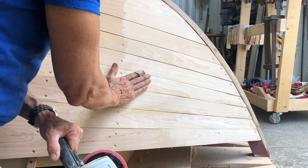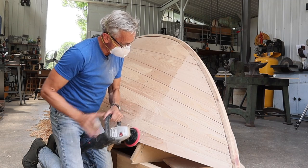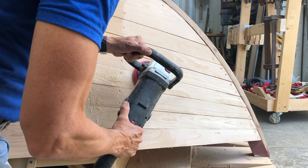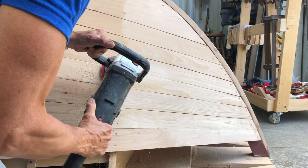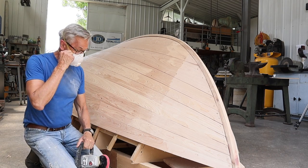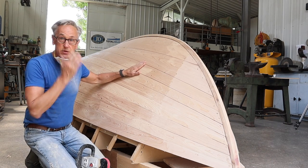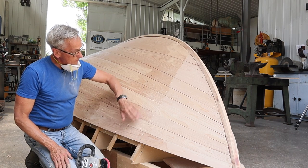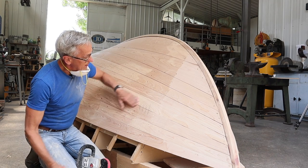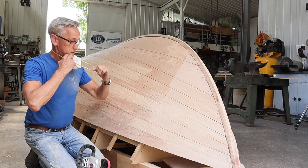See how that smooths that out really well. Now in running my hand across here, I can feel a little lump right in here. And that took it out really well. So I will continue to sand on down, making marks wherever I think I need to, like here. I'll need to do that. And here it's the opposite. So we'll give it a go.